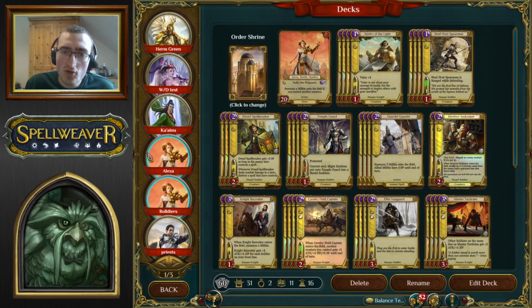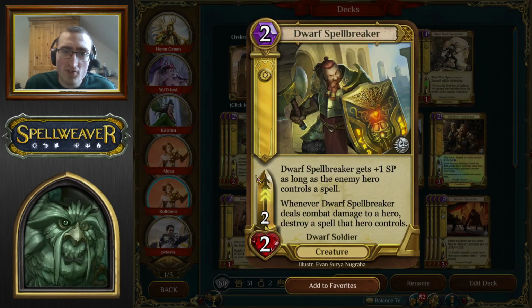For the 2 drops, we have 3 2 drops. Dwarven's Spellbreaker, 2 mana, 2/2, 2 speed. Gets +1 speed as long as the enemy hero controls a spell, and whenever you deal combat damage to the enemy hero, you can destroy a spell they control. Narrow effect, I'll be honest. Most of the time, this is just a 2/2, 2 speed.